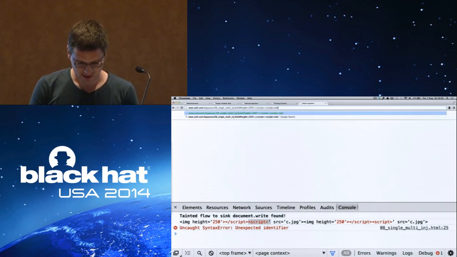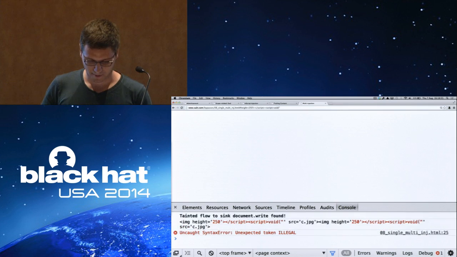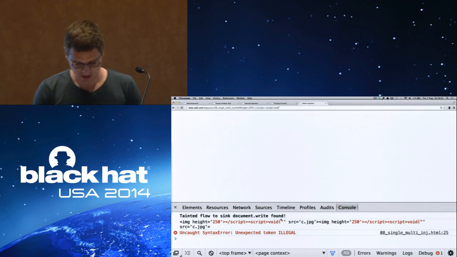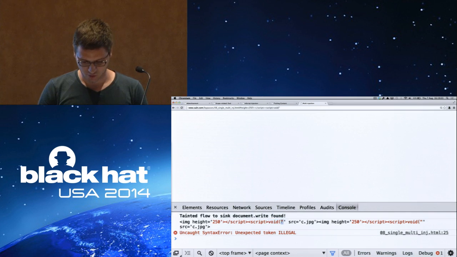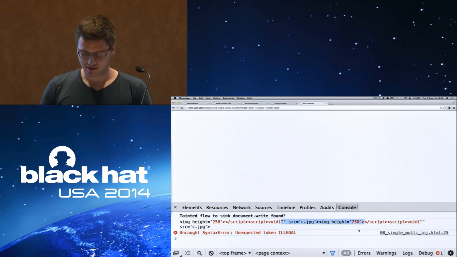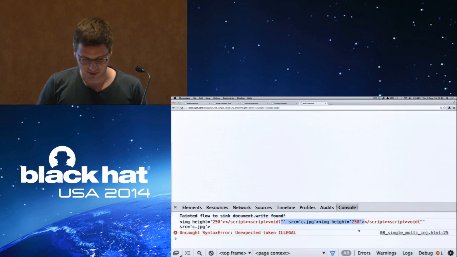So let's try and, just bear with me here, start this call to void and let's see what happens. Okay, so we still get an unexpected token here, but we can see that we have an opening call to void here, then everything that comes until the next closing script tag, which is here, would be executed as JavaScript, but obviously this is not syntactically correct JavaScript.